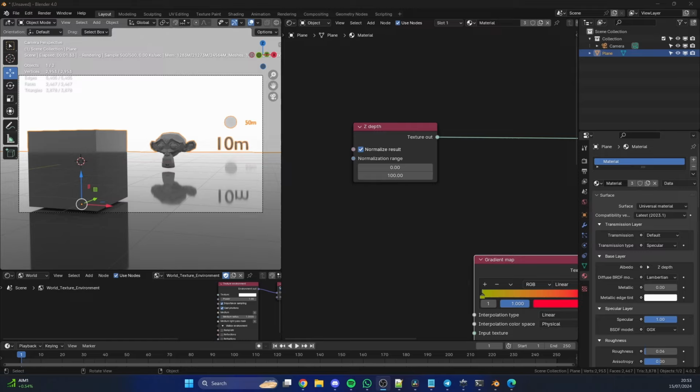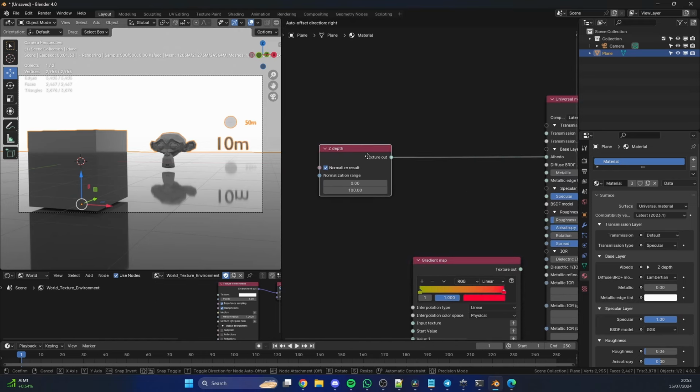But the reason I want to show you it is because I've done the Z-depth pass and the Z-depth render AOVs. Just so you're aware, there actually is a Z-depth node, and this can be plugged directly into something like the albedo. I'm not entirely sure why you would use this or how handy it can actually be. So if you have a better idea than me, by all means, please stick it in the comments down below. You could maybe drive something like an infinite plane using the Z-depth. But anyway, I just want to quickly show you this.